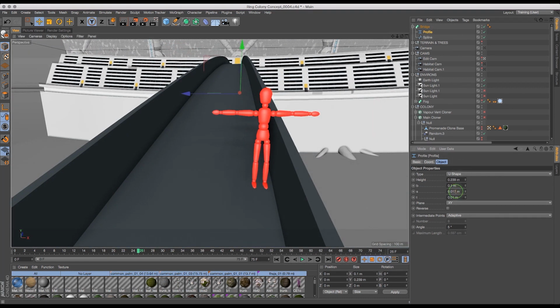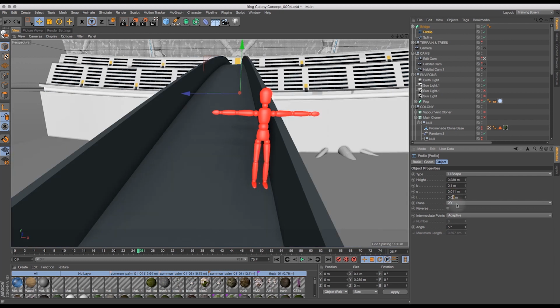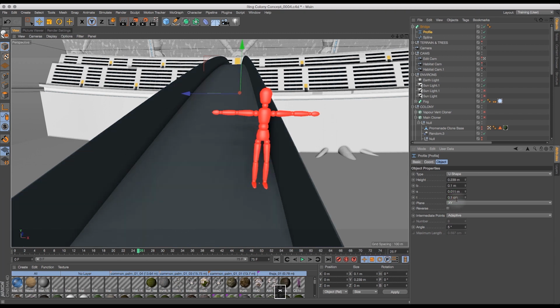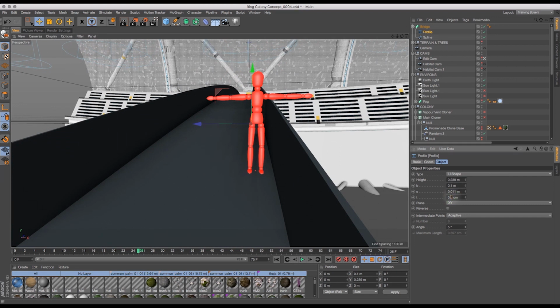I want to alter the thickness of this. That's the depth of that, so let's change this one to, oops, it's not what I meant. Okay, it's definitely going to have to have more thickness than that.